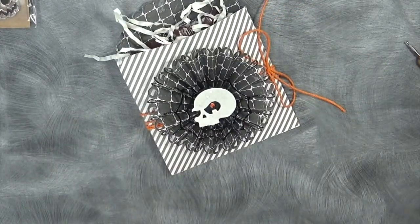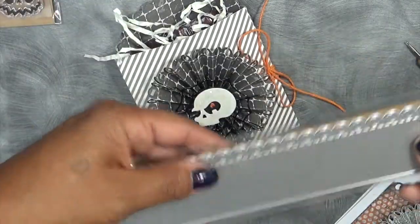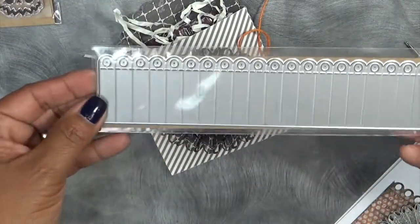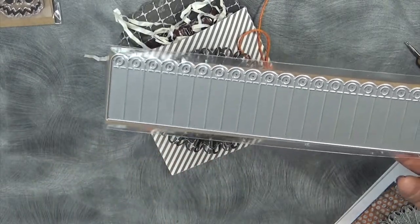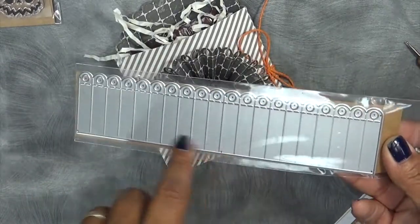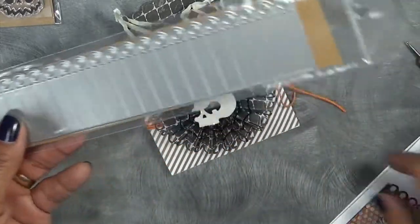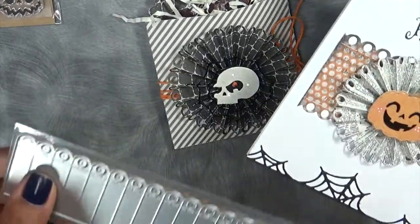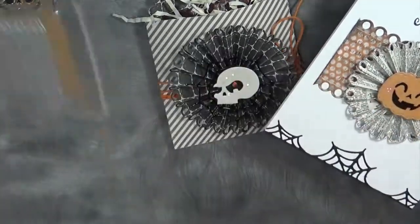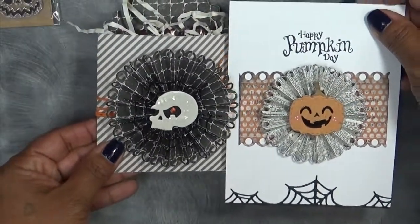It's perfect. So just so you'll know, I also use this die here. So keep in mind, when you put this together, you have to cut it out twice, okay? And I have another video showing how to put this together, so I'm going to try and link that in the store. So you're going to cut that out twice, and then it's going to come up with this, okay? So what I did for this card, I actually used this as a border background back here. Okay, so I'm not sure if you can see the difference here, okay?